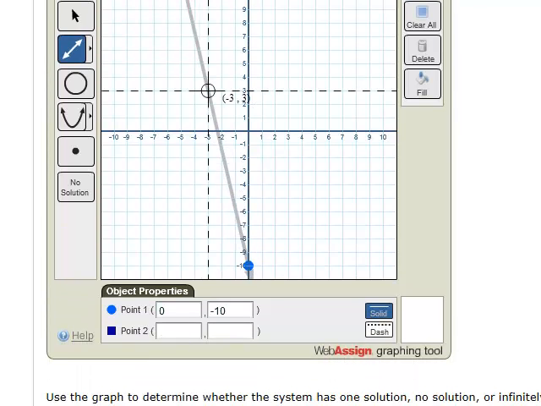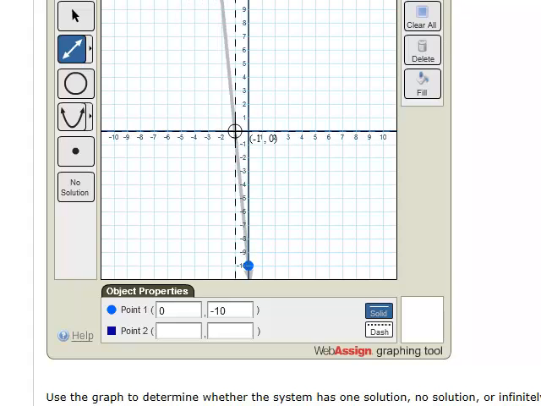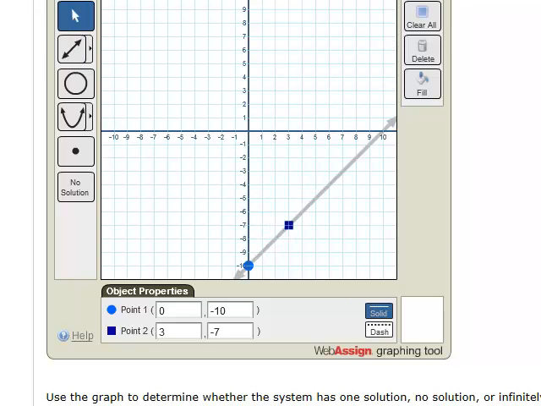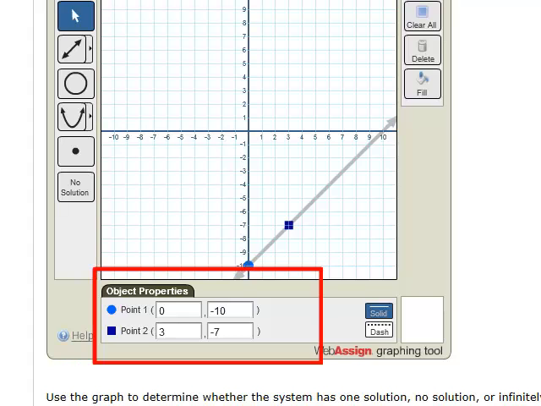The other point was 3, negative 7. So once again, I could just go to 3, I could go down to negative 7, and there is my line. But I did not have to find the point, I could have just typed these points in.